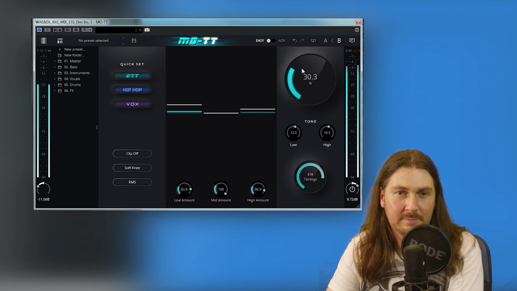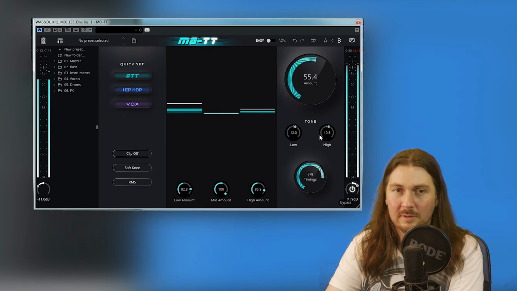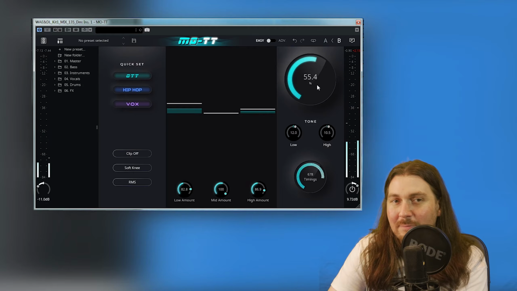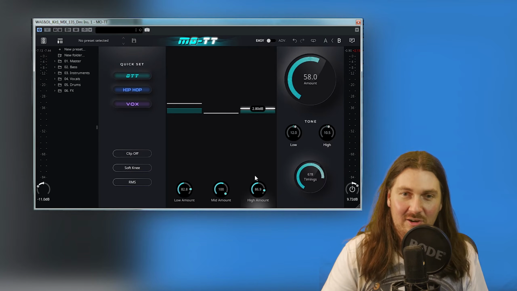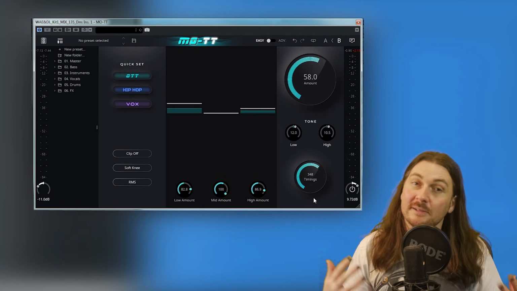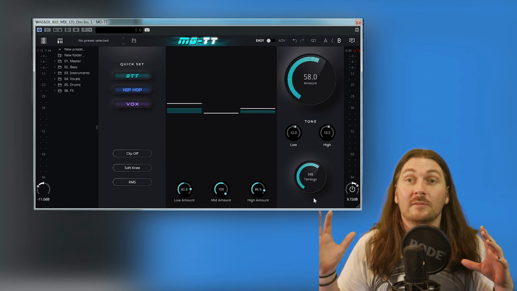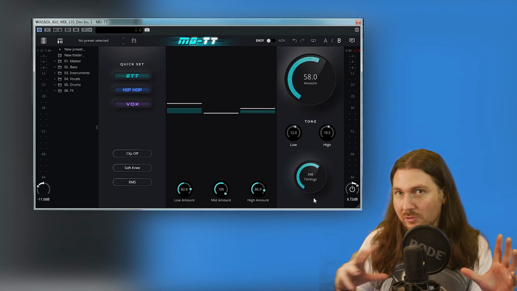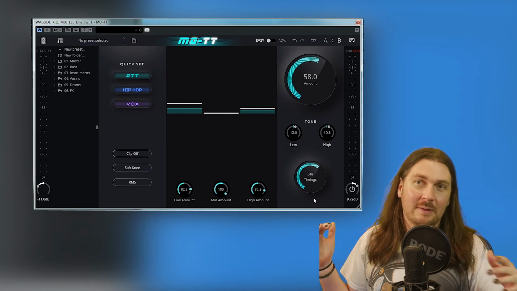Maybe a bit more amount, a bit more low end. And what you can really emulate here when you work it like this, using the timings, is what is known as radio compression. It's basically a multi-band compressor that radio stations have, and they tune them to have a certain sound so that all songs are the same volume, everything's the same volume.